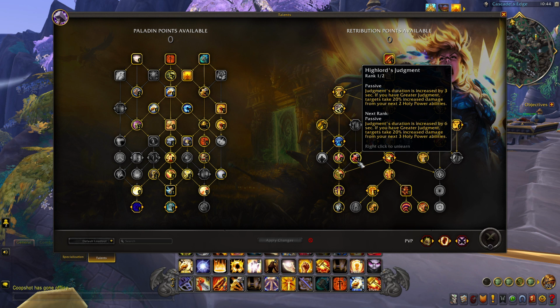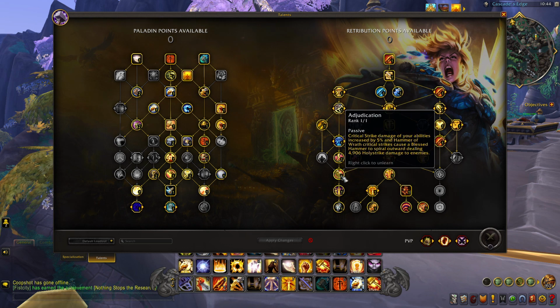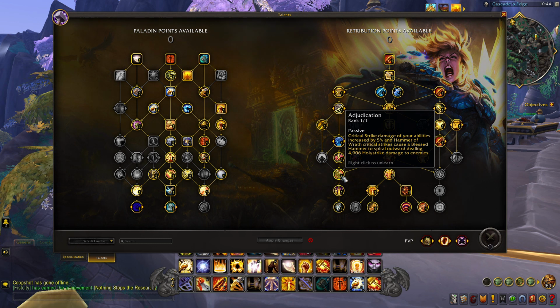Next is High Lord's Judgment. Now just spec into this one time because Judgment's duration is increased by 3 seconds. If you have Greater Judgment, targets take 20% increased damage from your 2 Holy Power abilities. Also spec into Adjudication, because the critical strike damage from your abilities will be increased by 5%. And Hammer of Wrath, critical strikes cause a Blessed Hammer to spiral outward, dealing 4,900 holy damage to enemies.